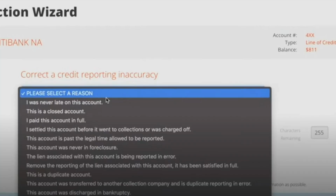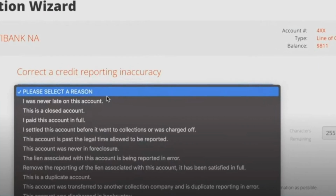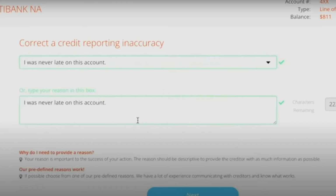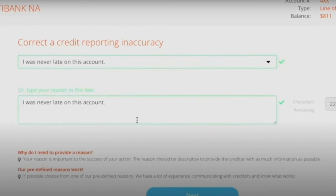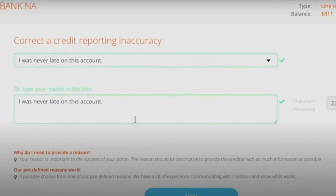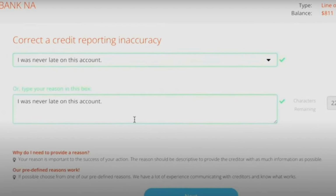Now, with Smart Credit, you can easily identify all of the negatives on your credit report, and Smart Credit will actually cook up a dispute letter for you and send it to the credit bureaus on your behalf as well. So you don't have to get certified mail or a stamp or anything. They send everything for you. And on top of that, you don't have to boggle your brain trying to write the best dispute letter. They have a recommended tab of what you should send to the credit bureau. So they make it so easy for you.